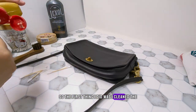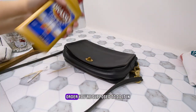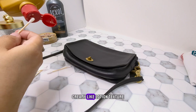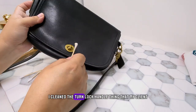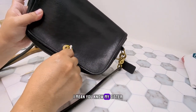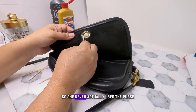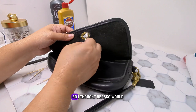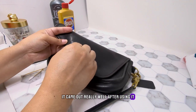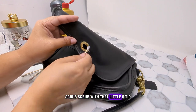The first thing I did was clean the hardware with Brasso. I'm not sure if this is the order you're supposed to do it in, but I did it anyway. Make sure you shake the Brasso up — it has a creamy, lotion-like texture. I cleaned the turn-lock handle thing because my sister said it left a grody residue on her fingers, so she never actually used the purse. Brasso did the job, and I used a little Q-tip to get into all the crevices, just scrubbing away.